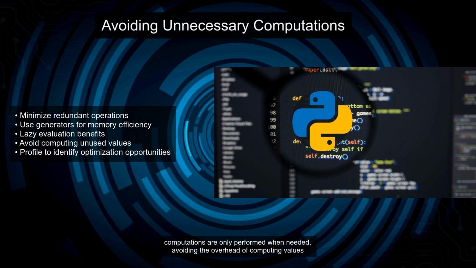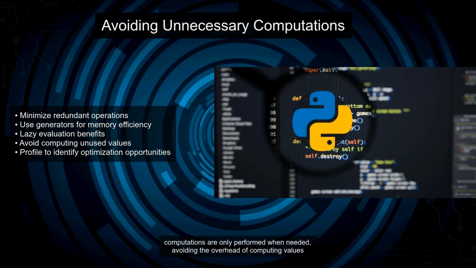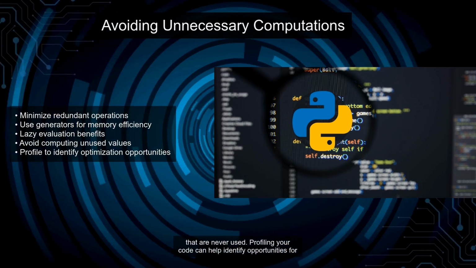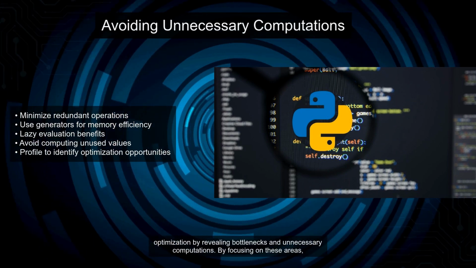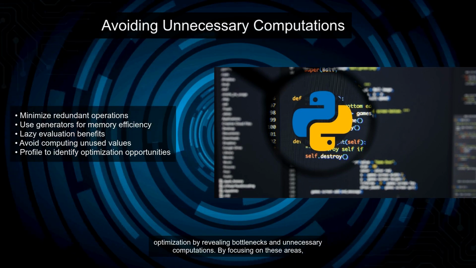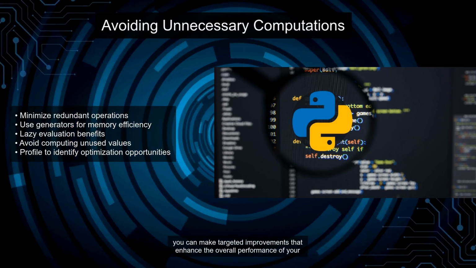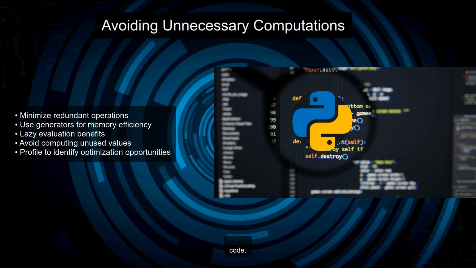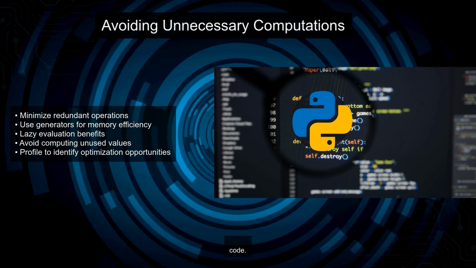This lazy evaluation approach ensures that computations are only performed when needed, avoiding the overhead of computing values that are never used. Profiling your code can help identify opportunities for optimization by revealing bottlenecks and unnecessary computations. By focusing on these areas, you can make targeted improvements that enhance the overall performance of your code.